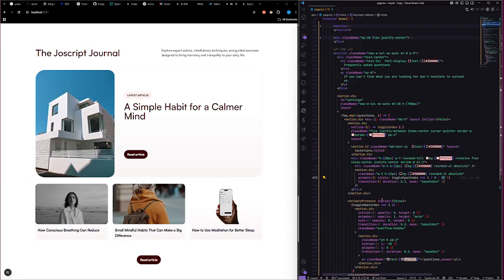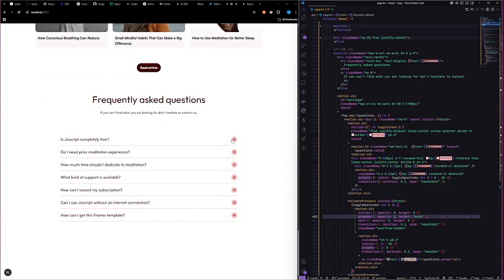This is happening for the icons, as you can see, these icons. And here we are just passing the title, which every question has, and also right here, this is just for this functionality right here.